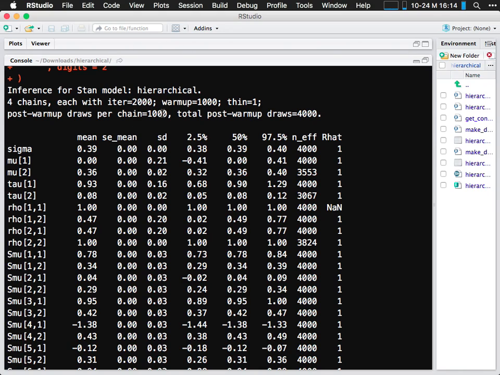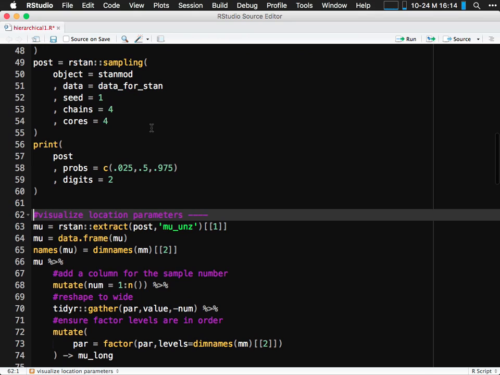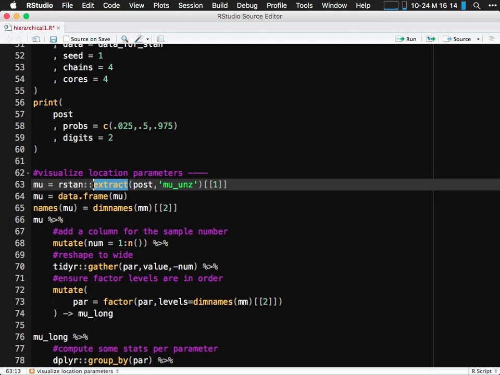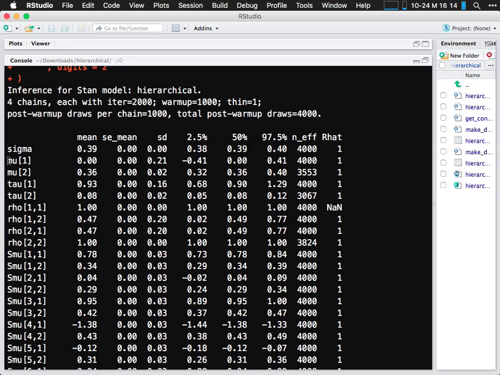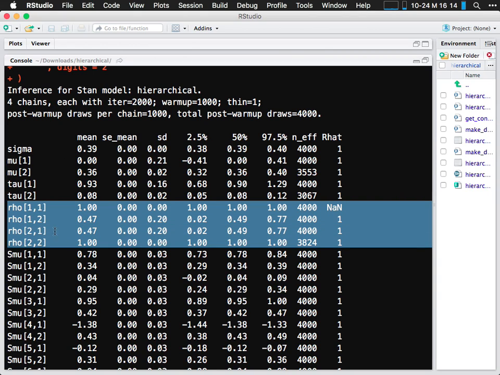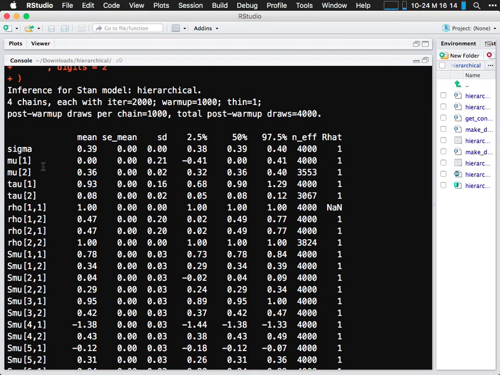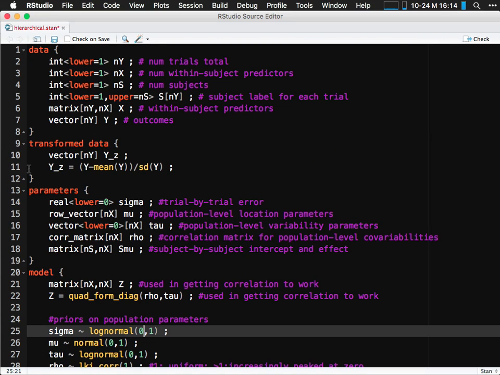Wish it had labels. It's about to, at least for mu. I haven't coded up the visualization of the rows with labels. So let's visualize the location parameters with nice labels. For just 2 parameters in your model, intercept and effect, it might not be very parsimonious, but for the next one, it might be parsimonious.